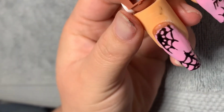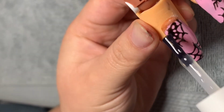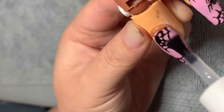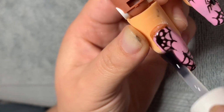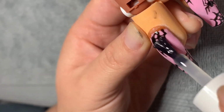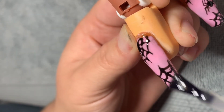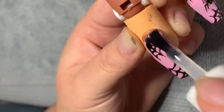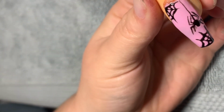Once you get to the two middle fingers with the nail art, you want to make sure that you're not really scrubbing it in, but really getting it in between all of the crevices, especially in between the web and in between the legs of the spider. You want to make sure you don't have any areas that are missing top coat, because that will make you really prone to chipping and scratches and things of that sort.